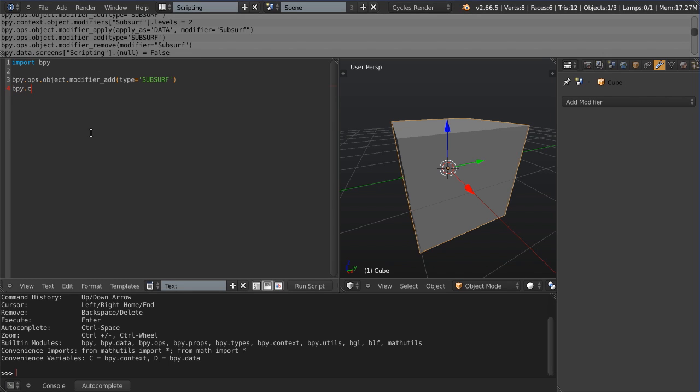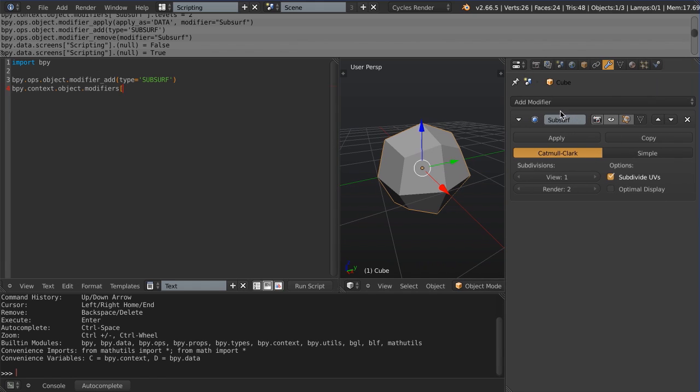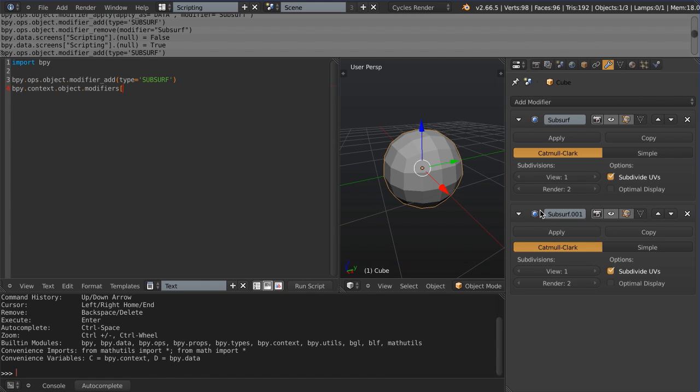So let's go into bpy.context.object.modifiers, and then it is a bracket and the exact name of the modifier. So in the beginning, this is going to be very hard coding. And just be aware that if you have an existing subdivision surface modifier on, like this, and we finish writing this out, and then we run this, it's actually going to increase the levels of this one because we're basing it on the exact name of Subsurf. Because if you don't have a Subsurf modifier on an object, or you don't have one named Subsurf, the default name is always Subsurf. But if you add another Subsurf modifier, this is subsurf.001.